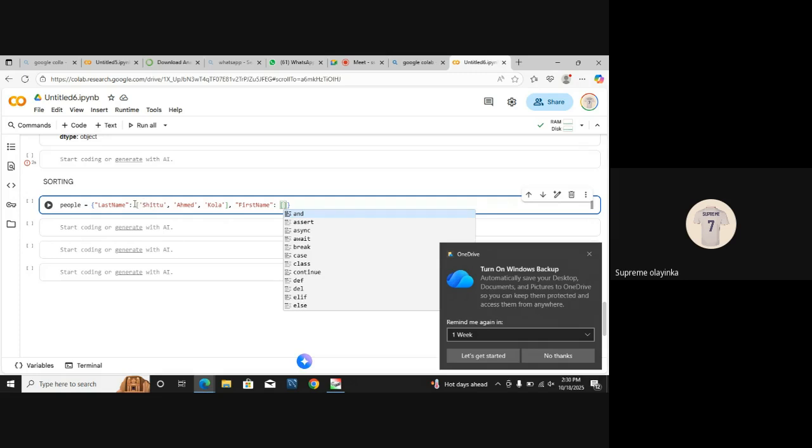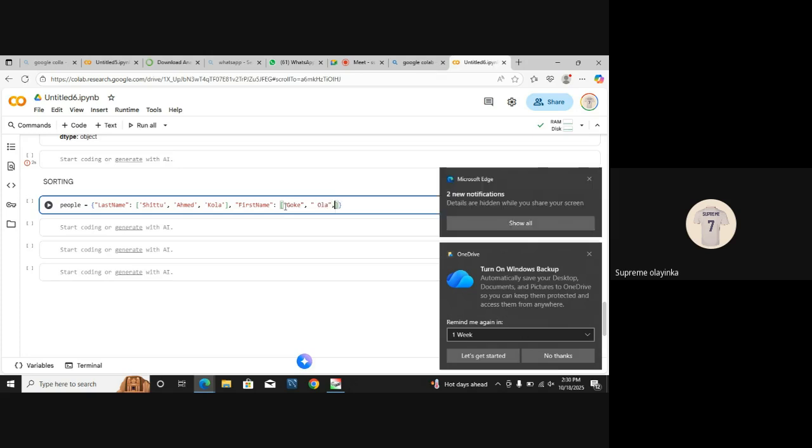Basically, this is the column header. This is the last name, and these are the last names: Shitu, Ahmed. For first name, we have Goke, Ola, then Tope.